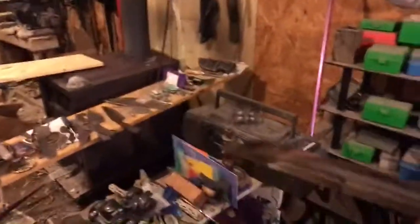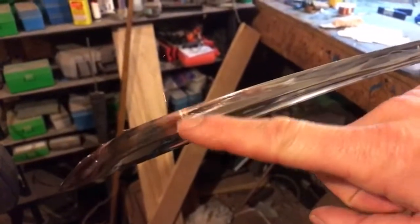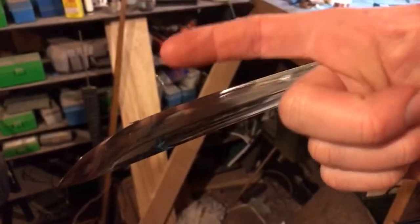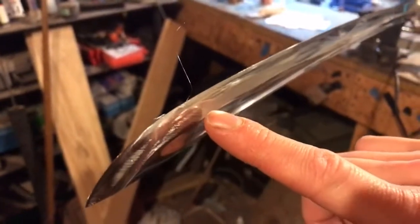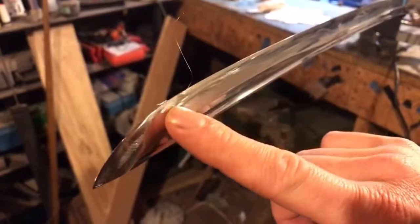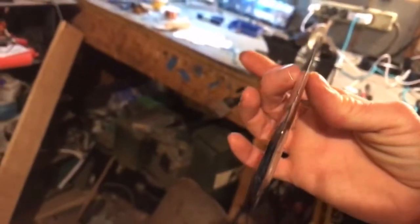Just get a little bit of room here. My wires are tangled. Okay, can you see this little spike? This little silver line right here, I left that on there because that is the burr that just kind of peeled off on my last run through. Each time we ground that bevel down, you can see there the two bevels are meeting very nicely in the middle.